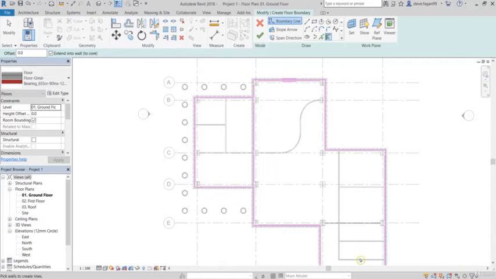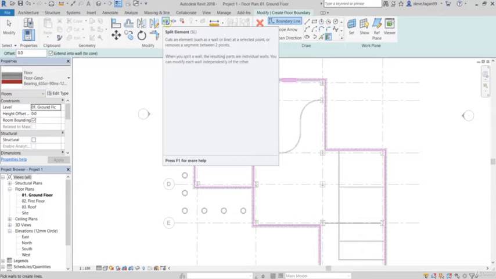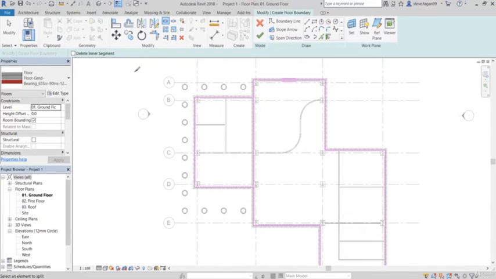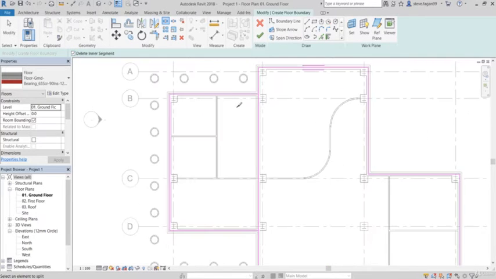To fix the problem, we'll press continue, and what we need to do is cut out this intersection, and I will use the split element tool for that. So select split element in the modify panel, and to save myself time, I'm going to click on delete inner segment. When I hover over where I want to cut, you'll see how the cursor will jump and attach to it.